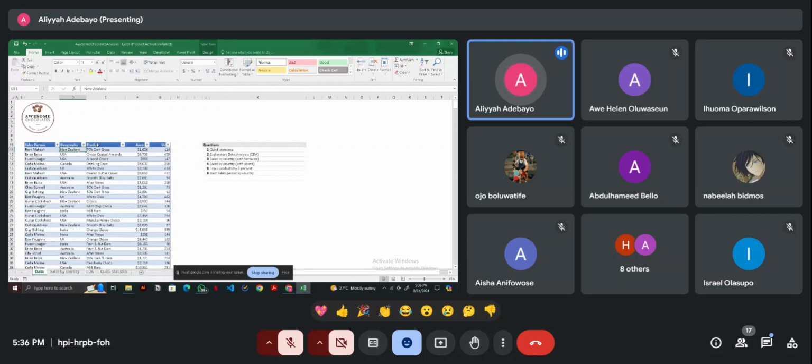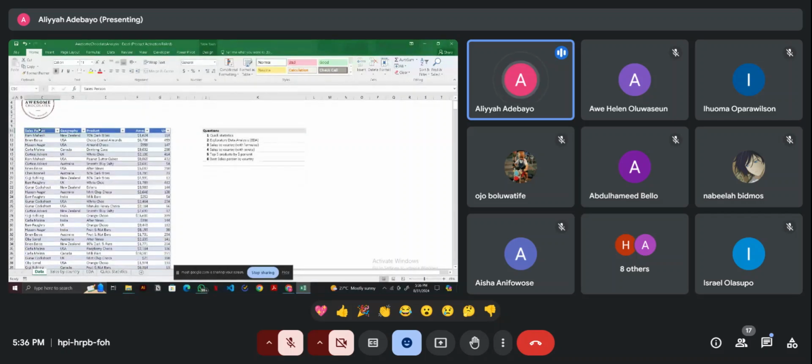But before I do that, so that when I copy it, it's not going to show in a tabular form, I can just decide to remove it from the tabular format.